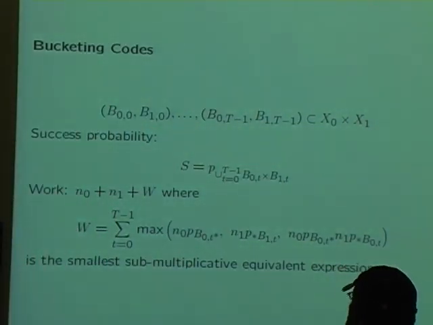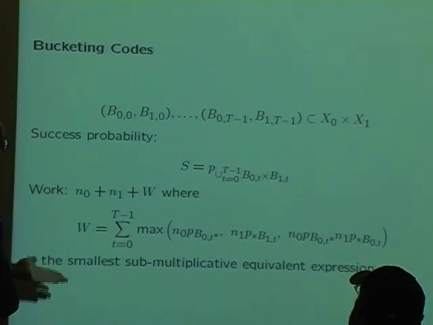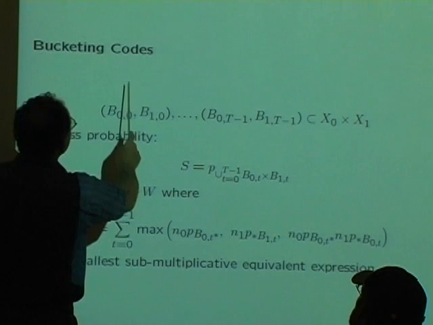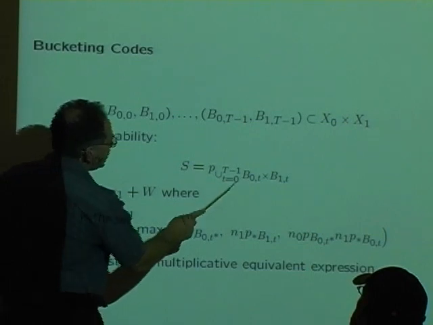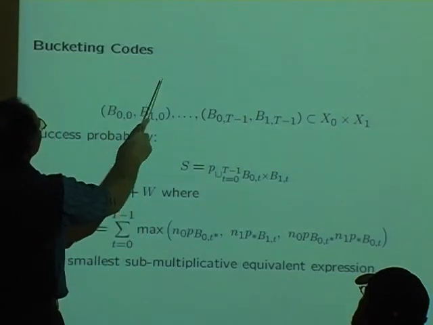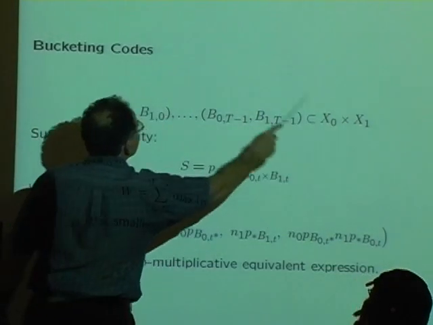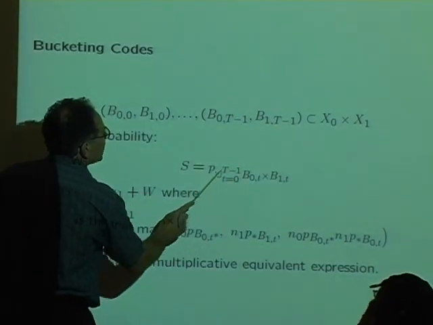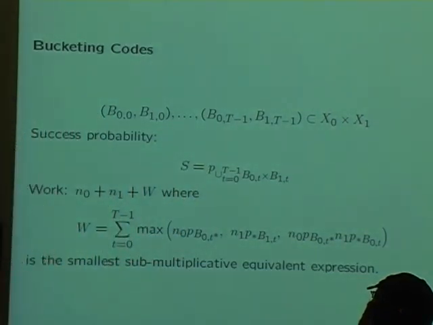All right. Now, what are the properties of such a thing? First of all, there is some success probability. And that's just that if I'm looking at those sets, the probability that my pair would fall into them. I have the probability that both of them fall into this bucket, or into this bucket, or into that bucket. This union is the set that I succeed on, and its probability is the success probability. This is obvious. Now, the work probability is a bit less obvious.